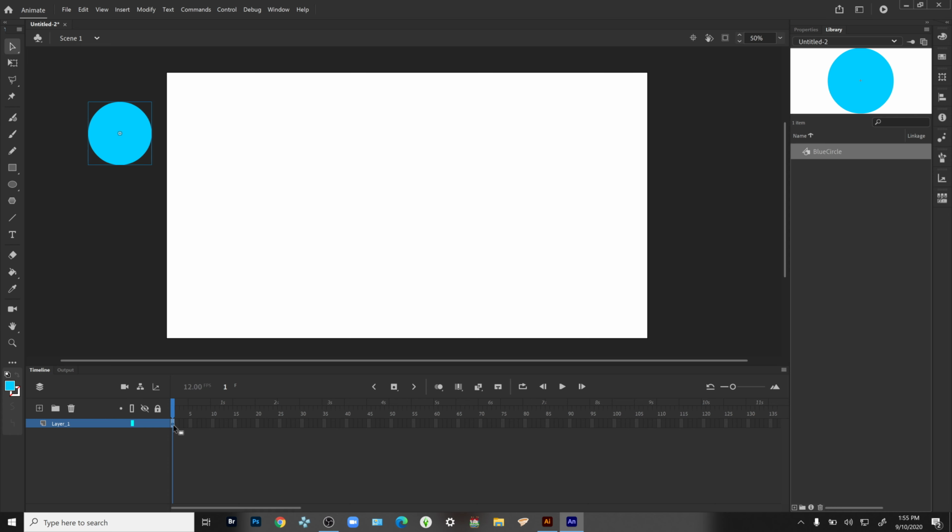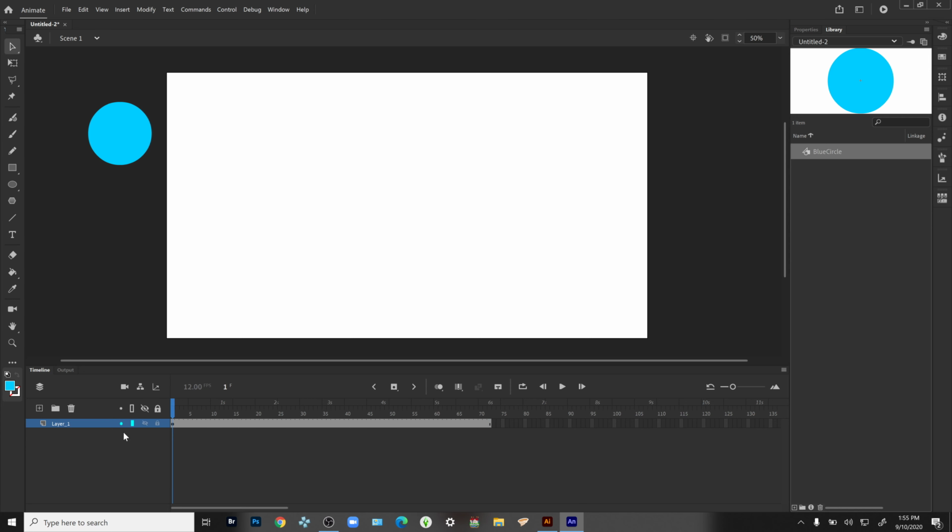To change that, we must add frames to this layer. So I'm going to click at 6 seconds, and go to Insert, Timeline, Keyframe, or F5 on the keyboard. Now this gray bar is extended so that the ball now exists between 1 and 6 seconds.